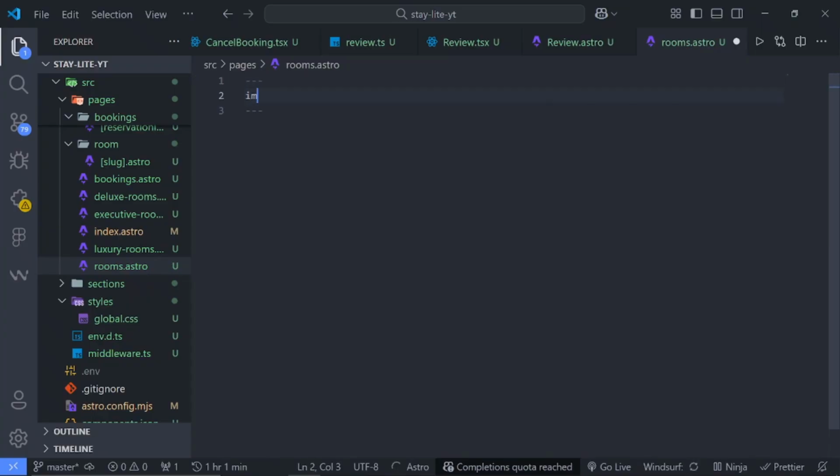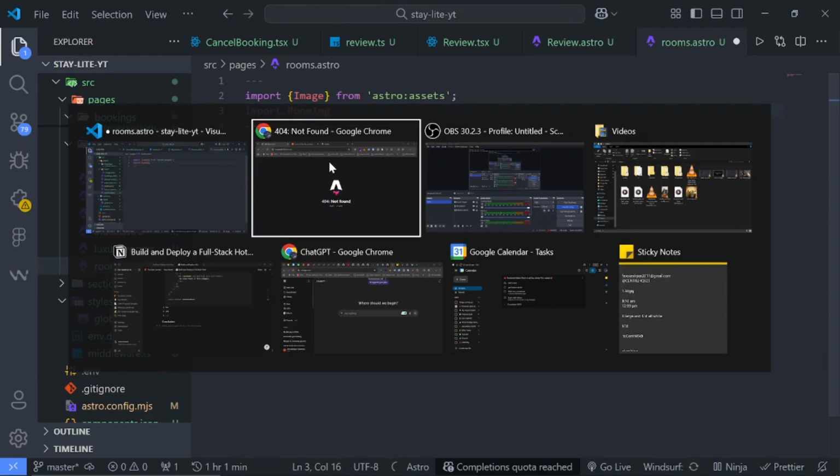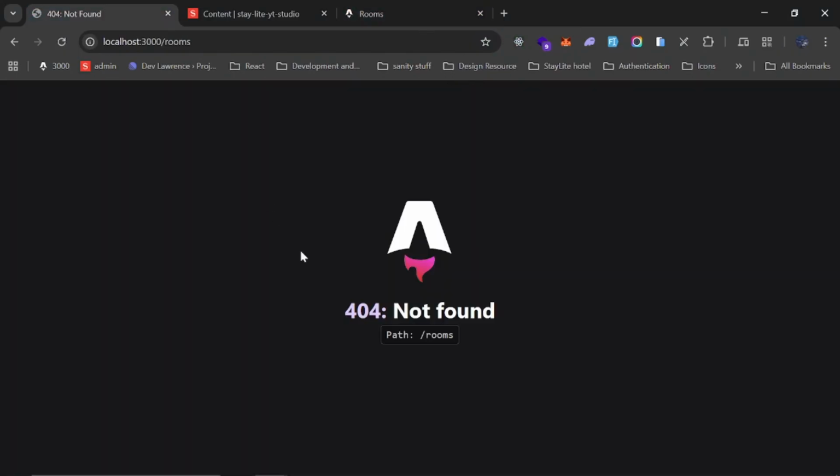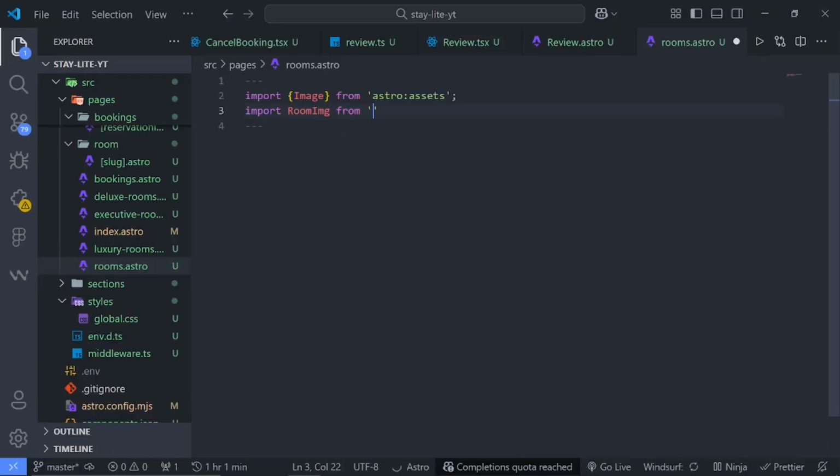First of all, I'll import the image components from astro:assets. I'll also import the room image, which is going to be this background image. So we go up a level, then in the assets folder we'll see room image dot jpg.